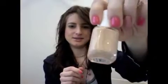It works. I don't know how often I'll do it. I like the way it looks on a lot of other people. I think it looks really super trendy and cute. You can't really tell the sparkles on it. This was the gold color, Chips and Potatoes by Essie, which is a really pretty gold.